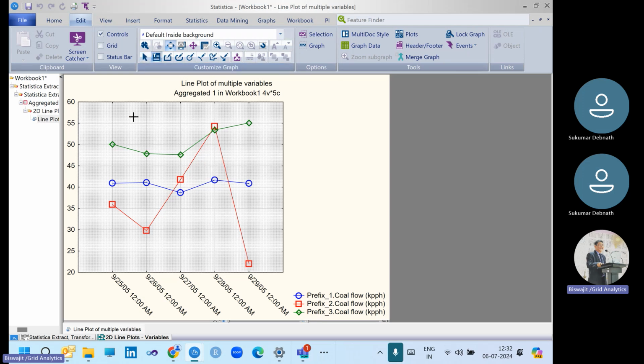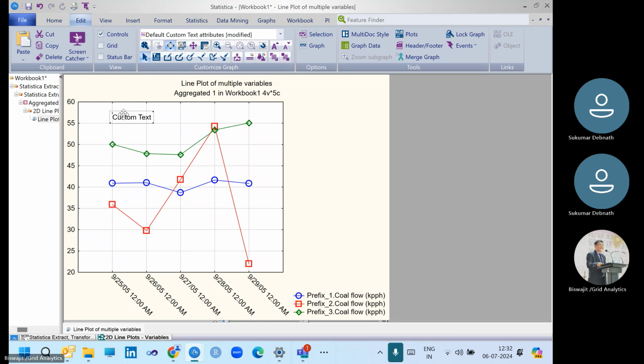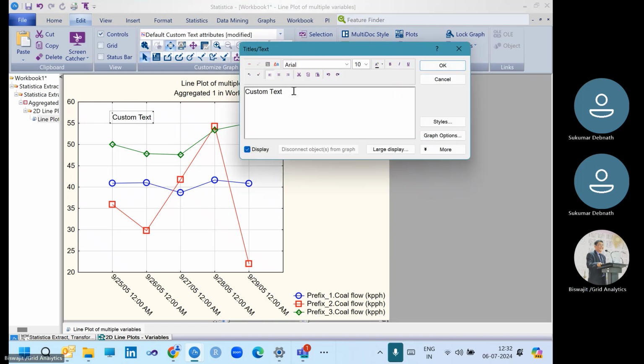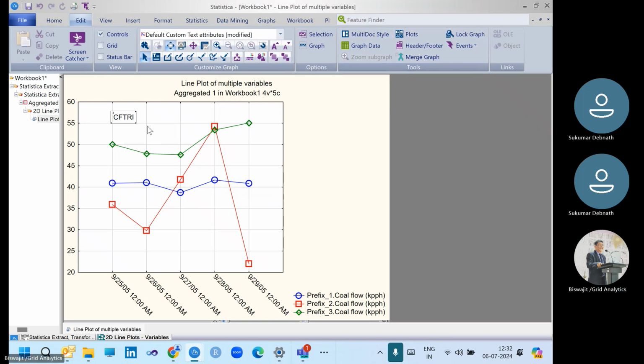If you wanted to give some name here, say, right? So likewise, you can do all these changes you wanted to do in a graph.